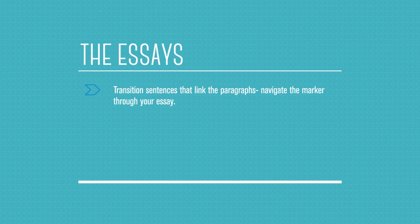So for example, you've just finished talking about Hamlet and you've talked about the form and the structure. In your next paragraph, you actually want to talk about Hamlet himself and you want to talk about him as a Renaissance prince. So you would have just finished talking about the form and structure being subverted by Shakespeare himself and reflecting the Renaissance humanist idea of man's will. So you would pick up on that quote, maybe the word Renaissance, transition into your next paragraph on Hamlet himself using the word Renaissance. So it's that lovely navigation through the essay. The marker does not have to try and find their own pathway, you make it for them.